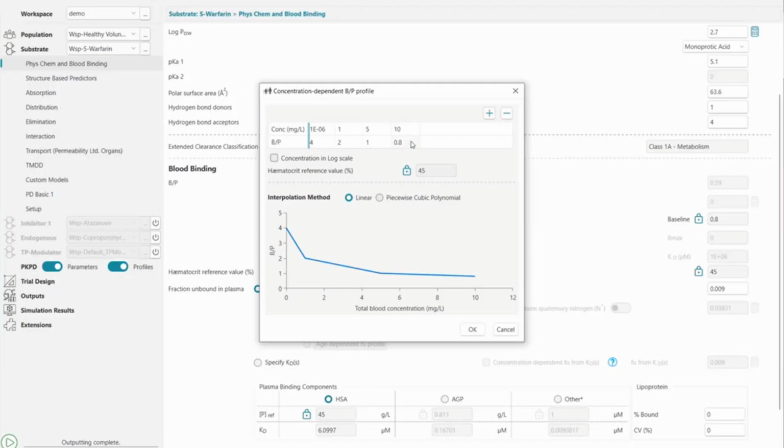Note also that the lowest value of the profile, the BP ratio, that 0.8 there, is used in the baseline over on the right-hand side. That value does impact some of the calculations in the simulator. If your simulated concentration is much lower than the highest concentration you have, you might want to look at the sensitivity of your results to that baseline value, although it typically doesn't make a big difference to the simulations.